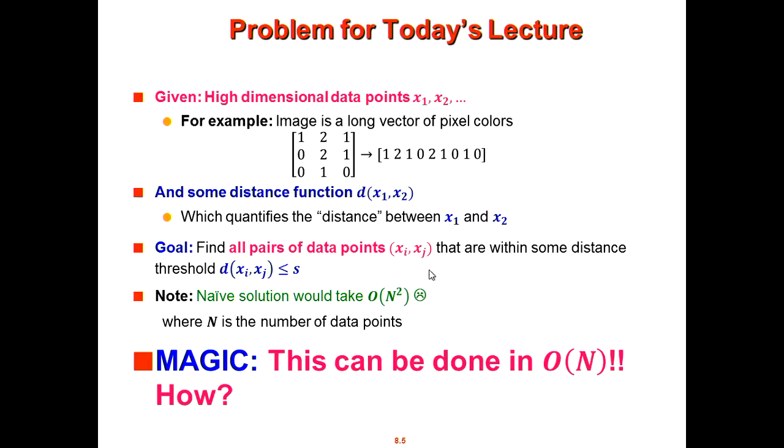And what we learned is that instead of doing this using an n squared complexity algorithm, we can do this in O(n) time, but we have some loss of accuracy. We cannot find exact solutions with this algorithm. The exact algorithm can find all the pairs whose distance is smaller than this threshold. But for the algorithm we learned today, we can find most such pairs, but we will miss some pairs. Okay, and how can this be achieved? That's a major objective of today's lecture.